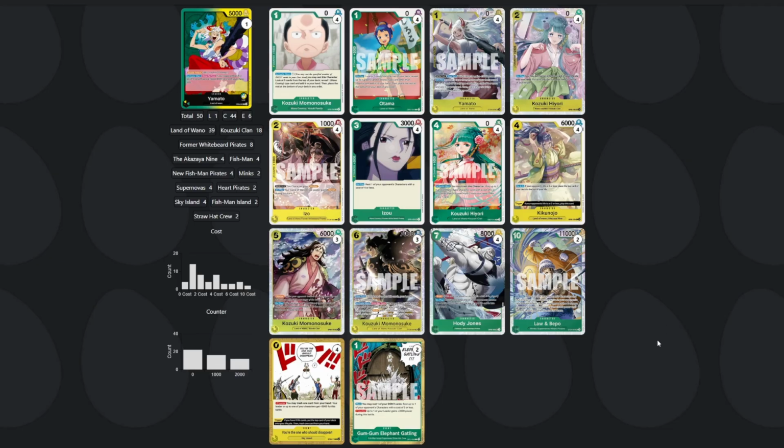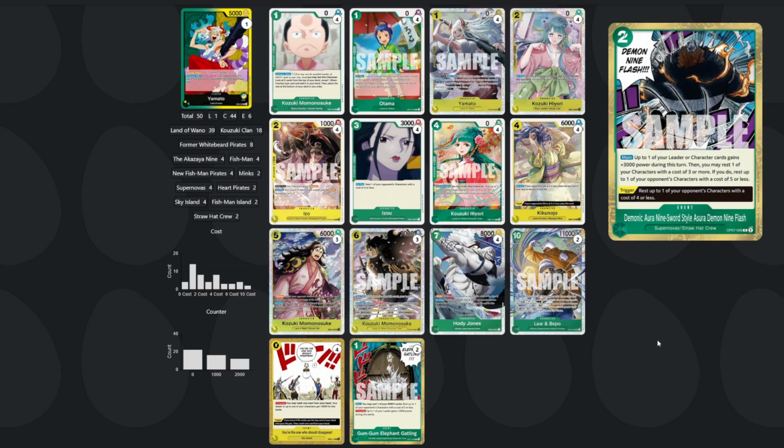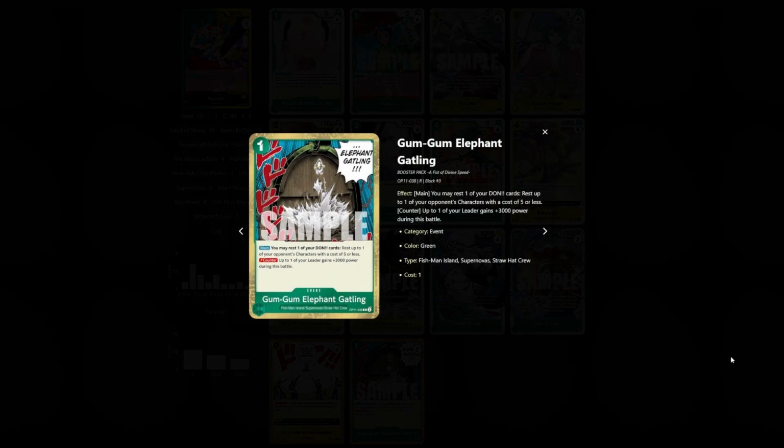Additionally, I replaced one of my beloved event cards, 9 Flash, for this new one, Gum Gum Elephant Gatling. This card is a 1-cost event that has 2 effects. The first one is main. You may rest up to one of your Dawn cards, rest up to one of your opponent's characters with a cost of 5 or less. Otherwise, you can use it as counter. Up to one of your leaders gains plus 3000 power during this battle.